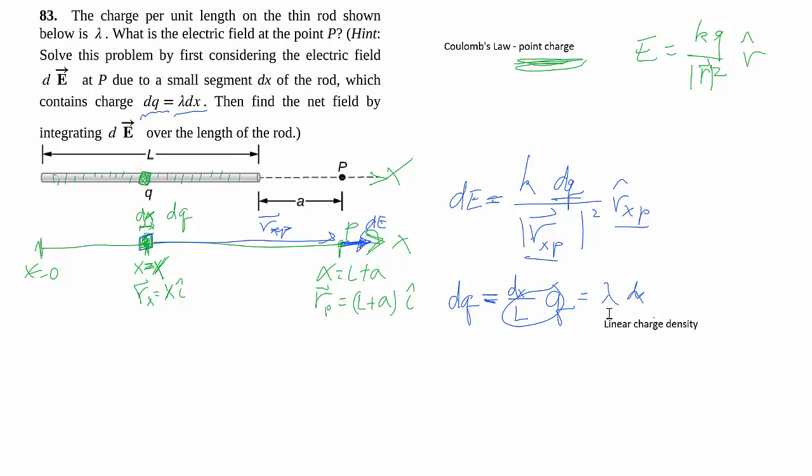And this idea of a charge density versus an overall charge is going to be helpful when we start to look at things that are going to say infinitely long, which would imply that has an infinite amount of charge somehow, but it's the density of that charge that's going to matter in terms of how much electric field we're going to see.